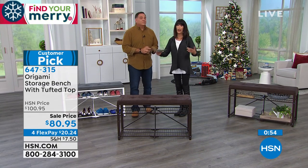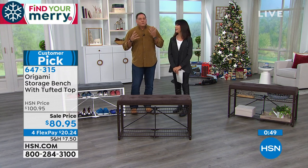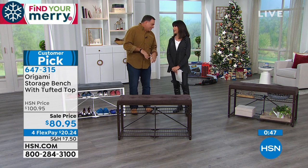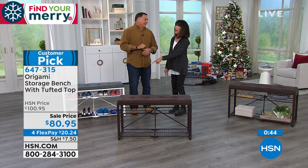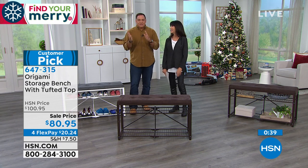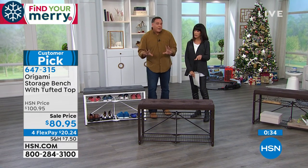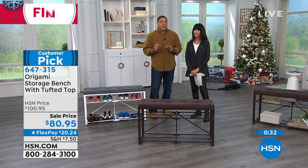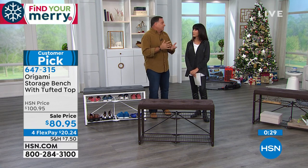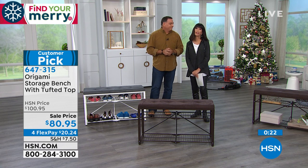These products came about because of you — all the different origami pieces. People ask for them because we're tired of putting together furniture, tired of directions. Think of those cheap shoe hangers out there — they're so tacky and they rust because they're painted. These are powder-coated steel. The big difference with powder coating is they use it on boat trailers too, because it is impervious to corrosion. Not to mention this thing is just darn comfortable, it looks great, and today you're enjoying it at the lowest price ever.